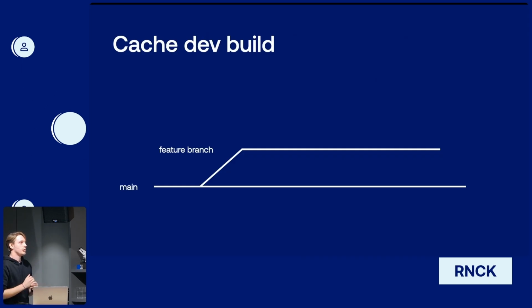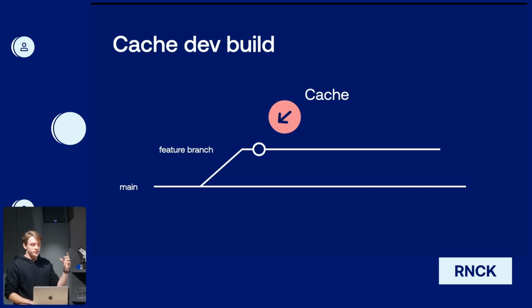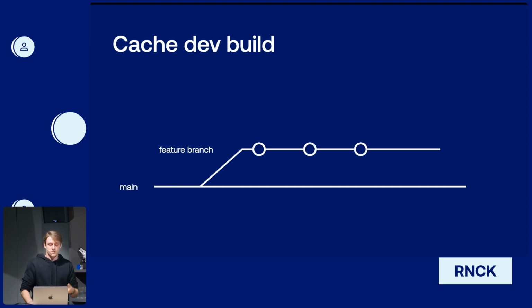So basically, when you are doing a Maestro test, we try to cache the build so you don't need to do it multiple times, because it takes like 30 minutes. When we are starting, we do the build as a debug build. We cache it, and with the next commits, we just retrieve the build from the cache and run Metro Bundler to keep the build altogether.